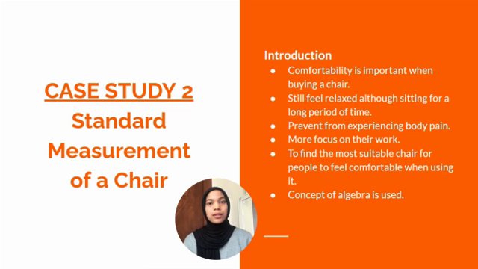For case study 2, our group will be studying about the standard measurement of a chair. We all know that when buying a chair, people will be quite choosy to find the right one for them, and they would choose a comfortable one rather than an uncomfortable one. It shows you that comfortability is very important when buying a chair.